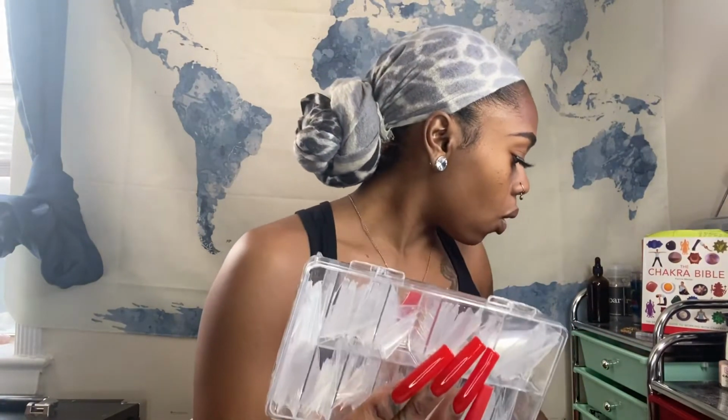Now, self-explanatory, or at least so far I thought it was, acrylic with plastic tips. With these, you will get a full set. All 10 will be included. The length that is included is the length of the tips. You can do the traditional standard stiletto, or you can do the traditional standard square. I also have the extendos. Now, these tips here, let's see if I have one that's out. Here we go. And this is the extendo tip.